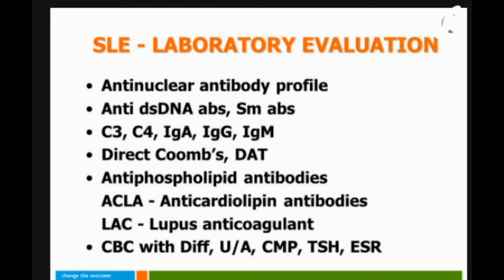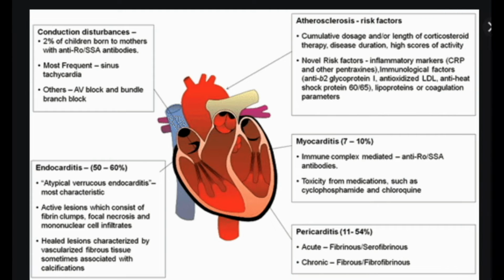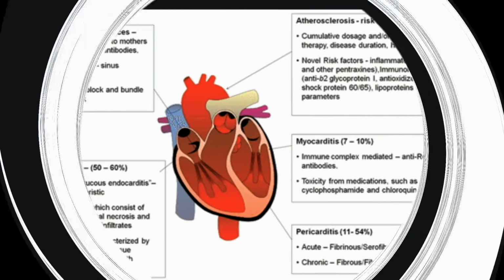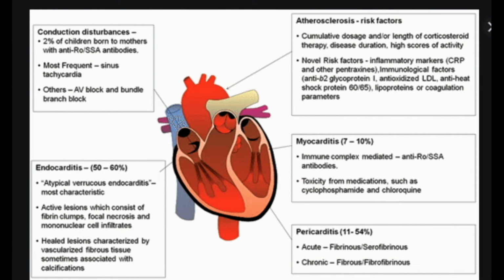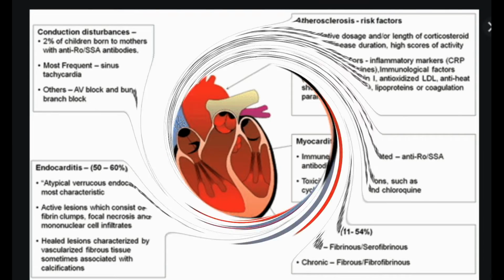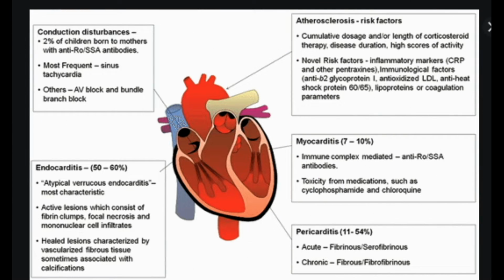4. Heart manifestations of SLE. 1. SLE may cause pericarditis, inflammation of the outer lining surrounding the heart. 2. Myocarditis, inflammation of the heart muscle. 3. Endocarditis, inflammation of the inner lining of the heart. The endocarditis of SLE is non-infectious, and is also called Libman-Sacks endocarditis. It involves either the mitral valve or the tricuspid valve. 4. Atherosclerosis also occurs more often and advances more rapidly than in the general population.